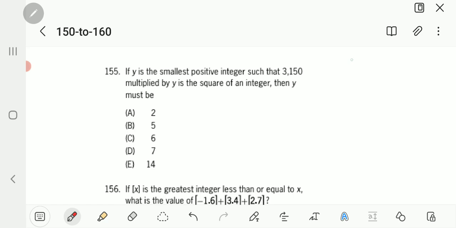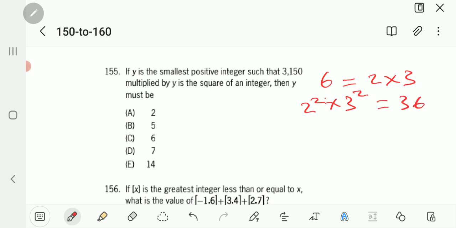Now let's take a number like 6, and the prime factorization is 2 times 3. So what number can you multiply with 2 times 3 to make it a perfect square? That will be 36, because we need to complete this: 2 squared times 3 squared. We need to make the powers even numbers. So this will be 4 times 9, which is 36.